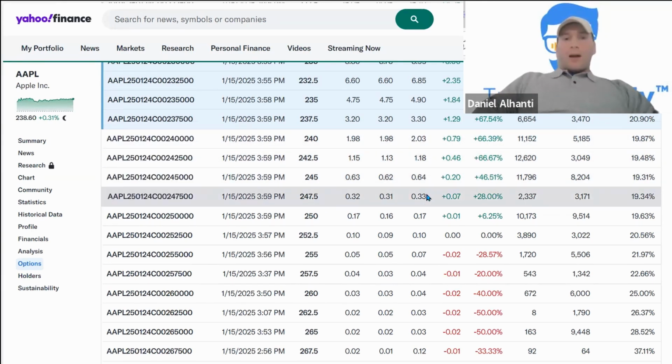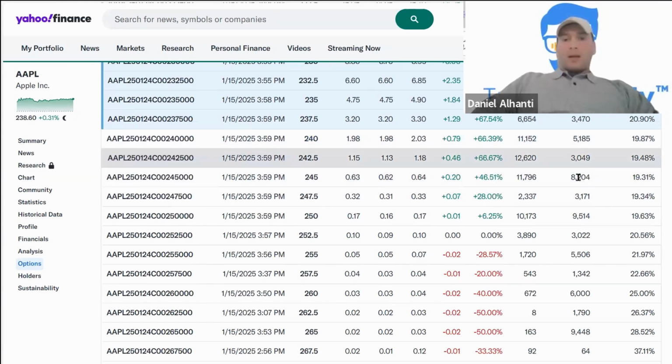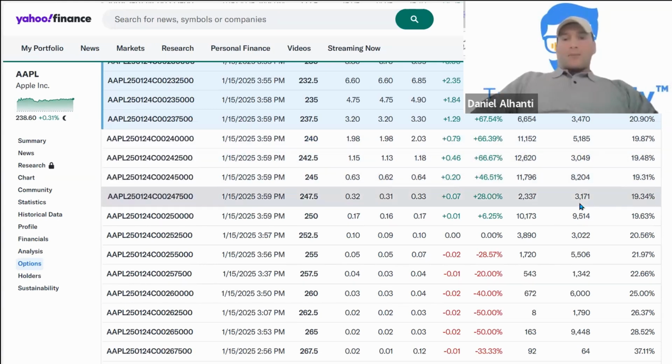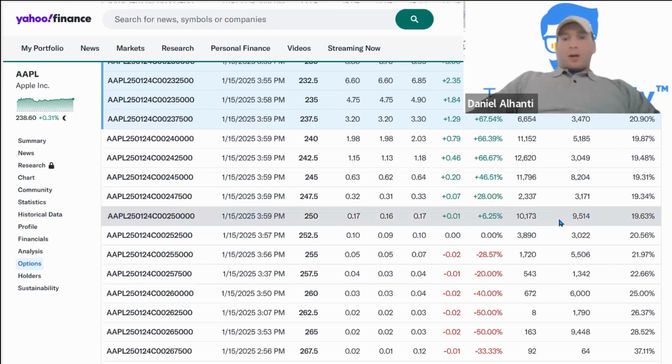Now, I want to shop around. I want to have enough time for my play to work out, okay? And I want there to be more open interest and volume in comparison to its neighboring strikes. What does that mean? If I were to look here, I would see that the 245s have a lot of action here, right? 8,000, 11,000, okay? More than its neighboring strikes, that action. But also, it looks like a lot of people are playing these 250s for $17.